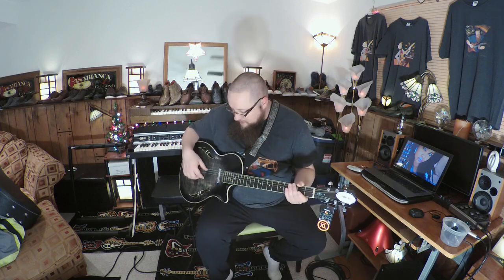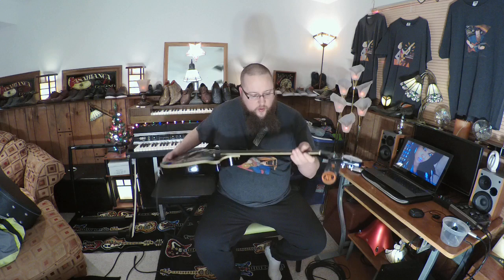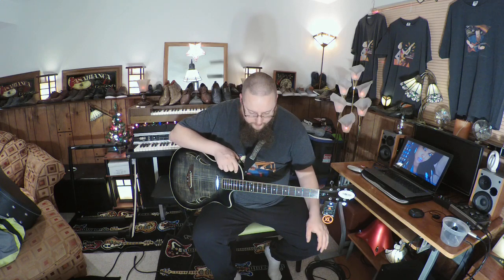So, other thing about it is when it arrived, the strings were in terrible shape, and every other Harley Benton I've gotten has had brand new strings on it. These were rusted. Have you ever gotten a guitar out of storage, or out of the pawn shop, where the strings seem like they've been on it for decades and they're all rusted? That's what these were. So I cleaned them because I didn't want to restring it if I'm going to have to send it back. These are the original strings, and I just got some mineral oil and oiled the fretboard, which I would do anyways because the fretboard tends to show up dry on these, and cleaned the strings in the process.